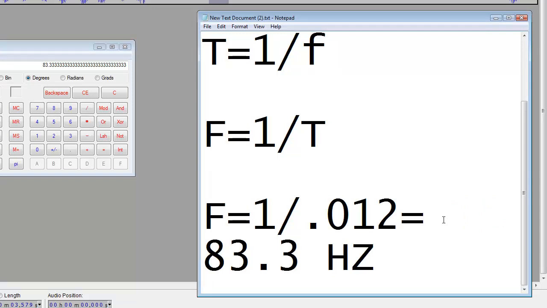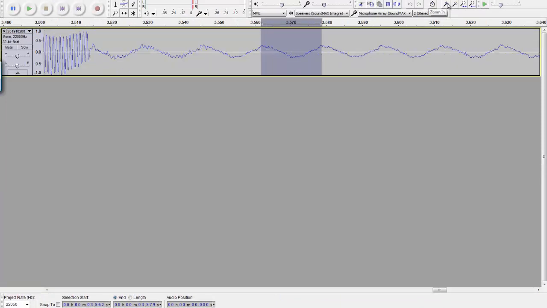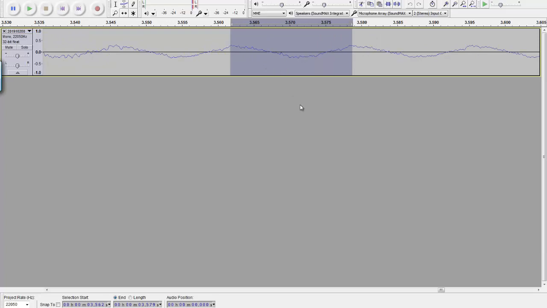That's interesting. I would have expected 60 hertz or something around there, but it's obviously an AC hum. I don't think it's the PL. The PL is closer to 100, but maybe if we zoom in a little bit more, and let's see if we can get a little bit better.